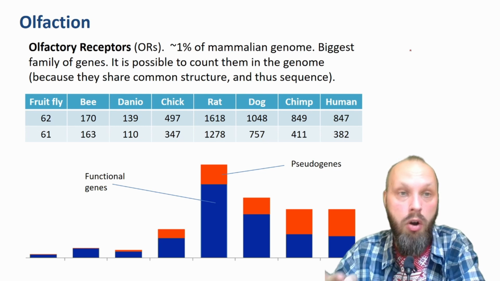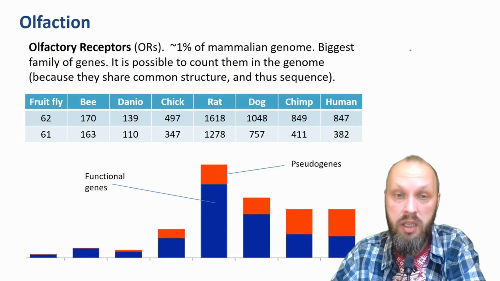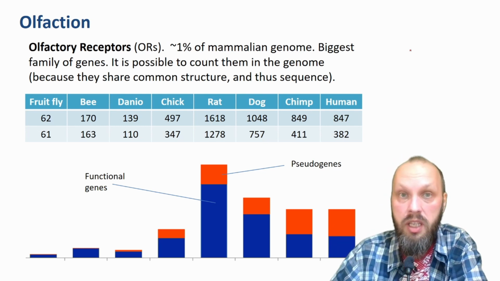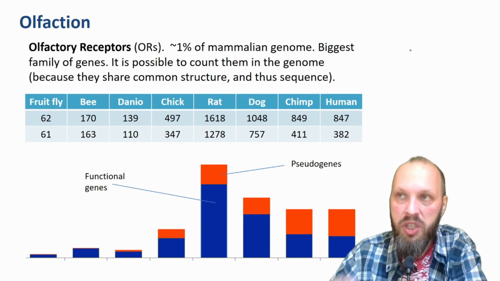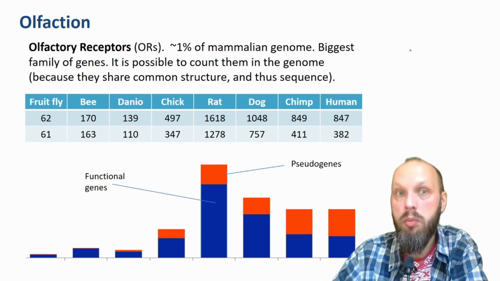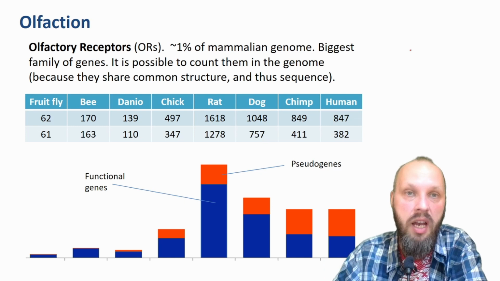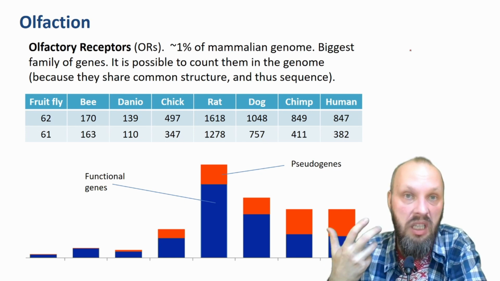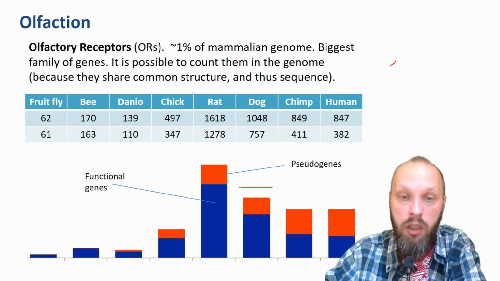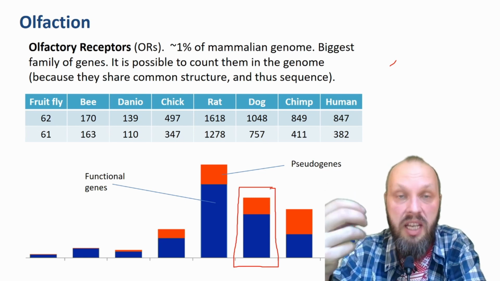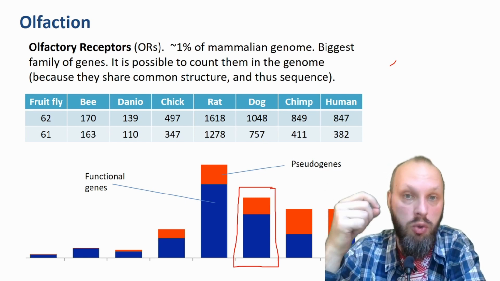So let's look at dogs, bees, and humans. If we look at a dog, dogs are good with smell, right? We know that. And they use smell a lot, which means that it is important to them. So what would it mean probably for an animal? It would mean that it has to have a rich olfactory life, so to say. Dogs are olfactory animals. Smells mean a lot to them. So look at that. They have lots of receptors overall, which means the richness of experience, and most of them are real genes.